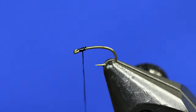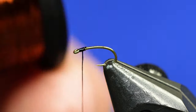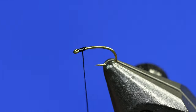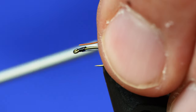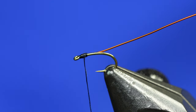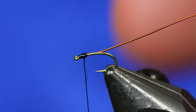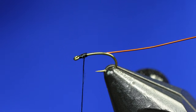I'm going to take this uni soft wire — this is in brown. This is a really cool color for the Brassy; it kind of makes it look like a little young midge or something like that, but it's not just plain copper, it's a little more brown. This size medium makes a really good Brassy. I like to have a little bit thicker wire for Brassies, so I'm just going to tie this in really tight here by the head and let that sit for a second. I'm going to super glue it — resin doesn't work here; resin's really not good at adhering things, it just kind of makes the outside hard. So I'm going to wait for just one second and let that cure a little bit.